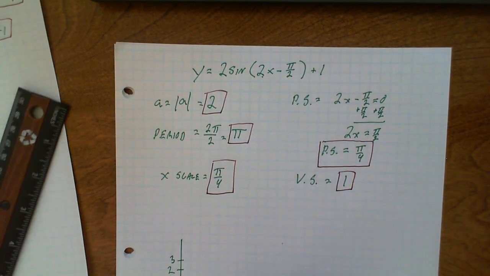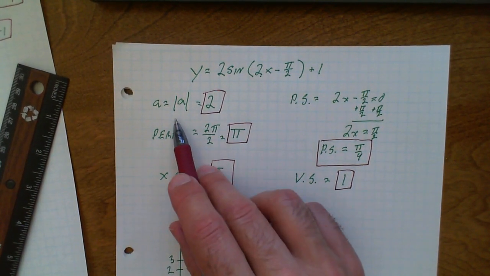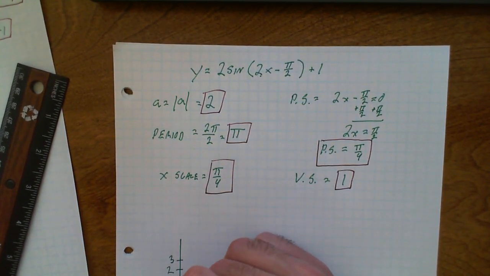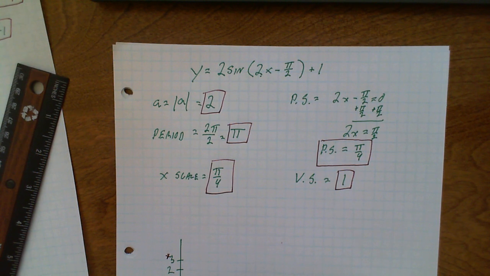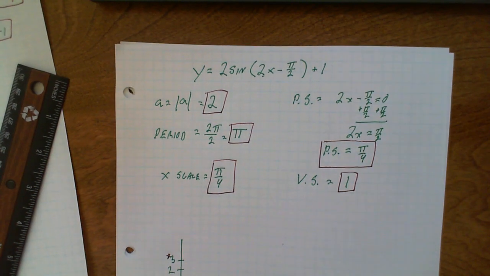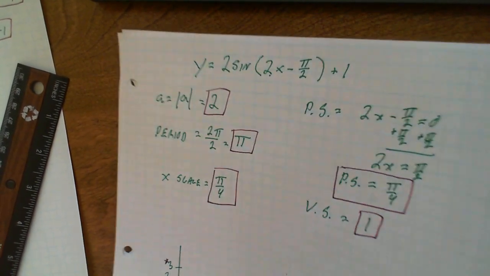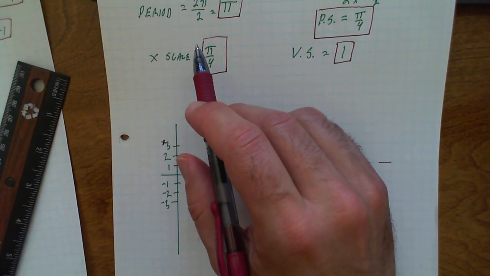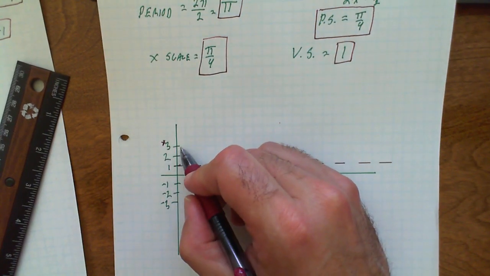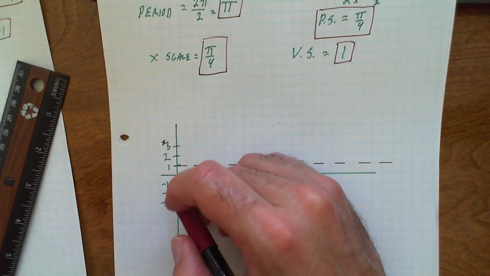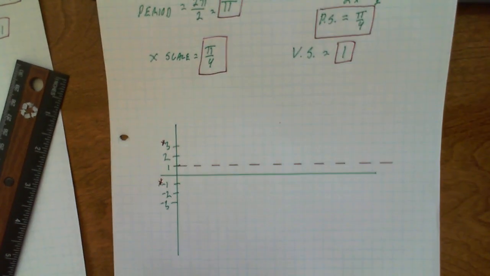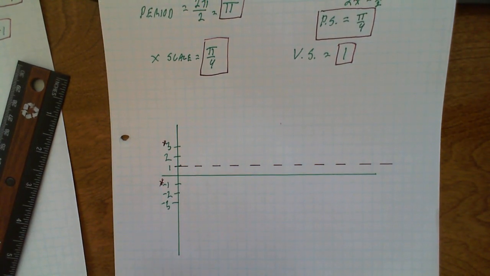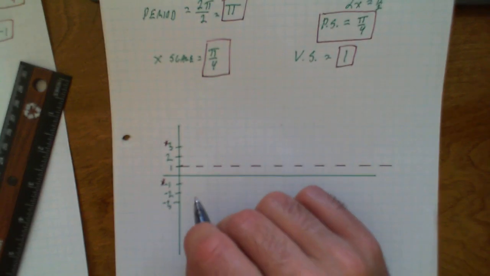Okay. Now we add 2. Our amplitude says we add 2 to it. So our high point, 1 plus 2 is 3. So this will be our high point, 3. And then 1 minus 2 will be -1. Oops, sorry, you missed that. Missed that on the graph. So there's my midline right there, okay? My amplitude is 2, so I go 2 from the midline, and I'm also going to go down 2, 1, 2 to -1. That's my low point right there.